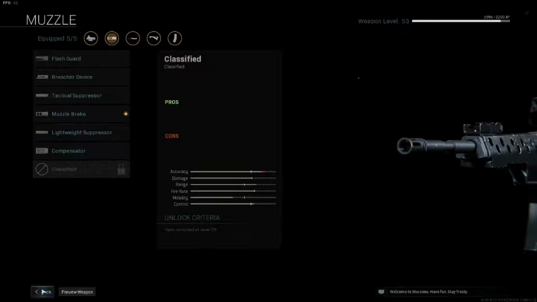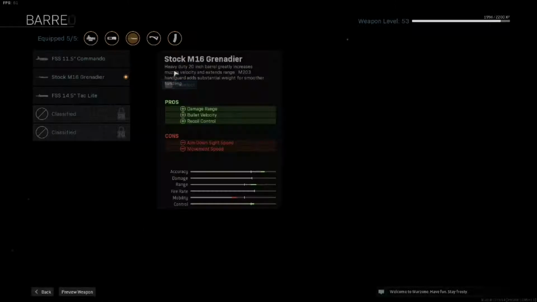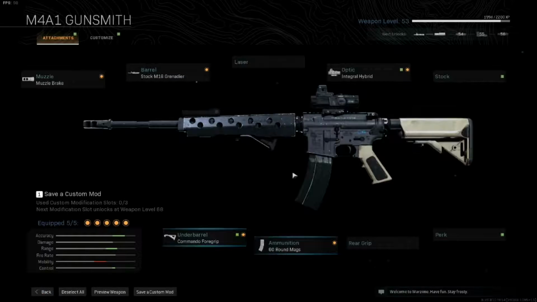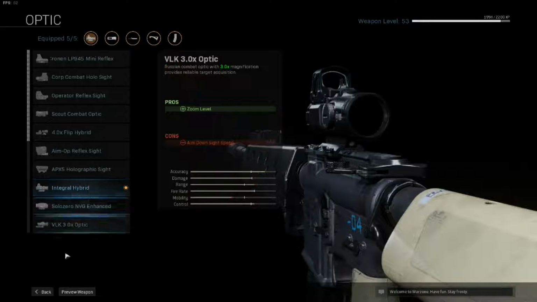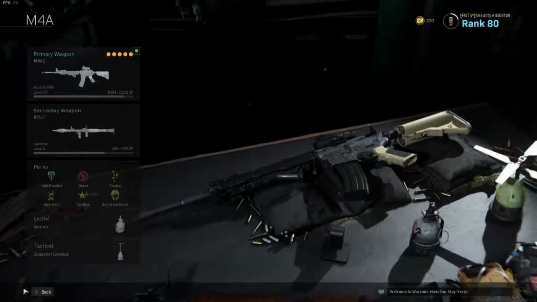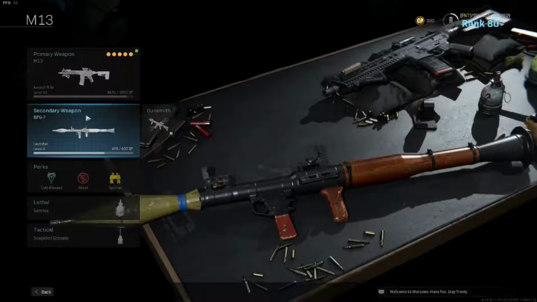I put the muzzle brake on. I rock the M16 Grenadier barrel. It just gives you a little bit more accuracy and everything, so I rock the long barrel there. I also put on, this is the one I use, the hybrid sight, so it's zoom with the reflex on top. I also run the 60 round mag and the Commando foregrip. And that's my setup. That is a great gun. Really good gun. For the next one, gun number 3, I like the M13.